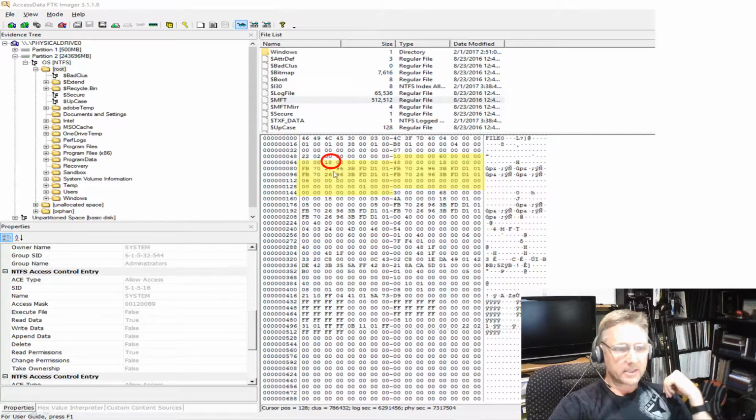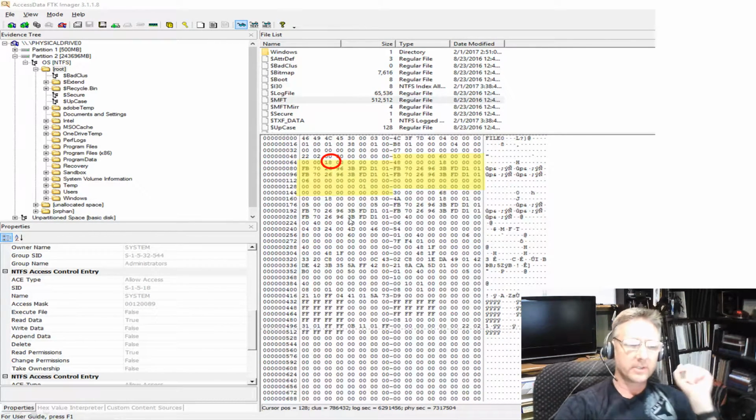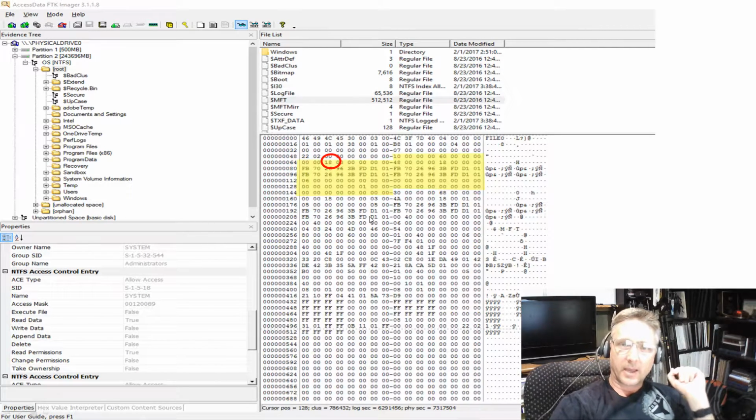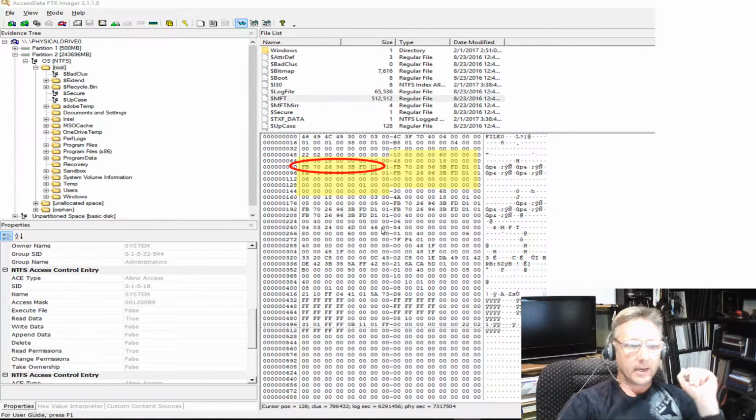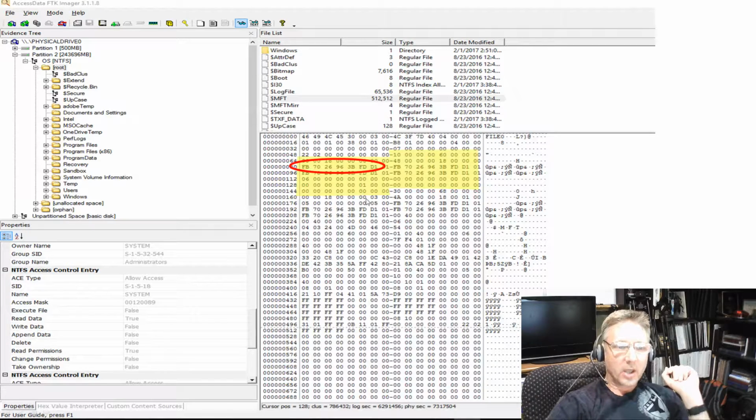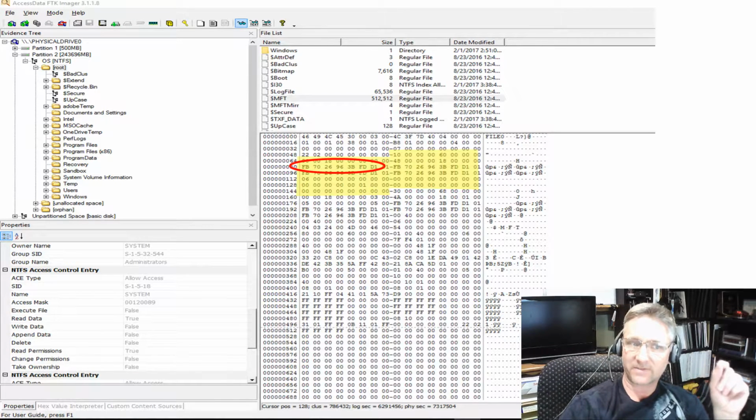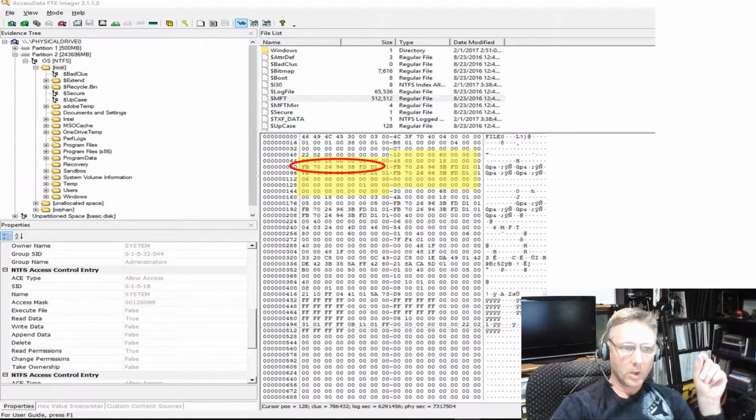So the next thing we see here, this is significant, is the hex 18. Well, that tells us where the first metadata entry for that file starts. So how do I know?